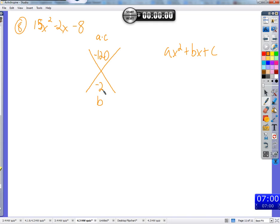Same kind of idea as last class, right? Finding two numbers that do that. We need a positive and a negative, don't we? They multiply to a negative, so positive times negative, and I've got to add to a negative. So it won't take long. Give it a try.